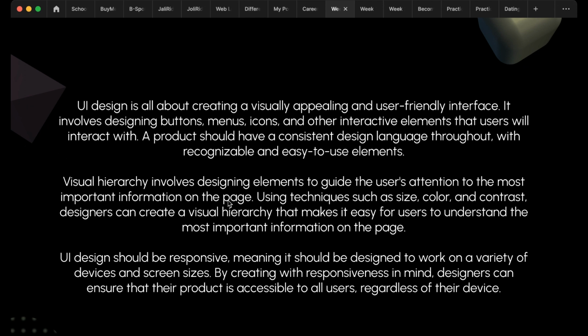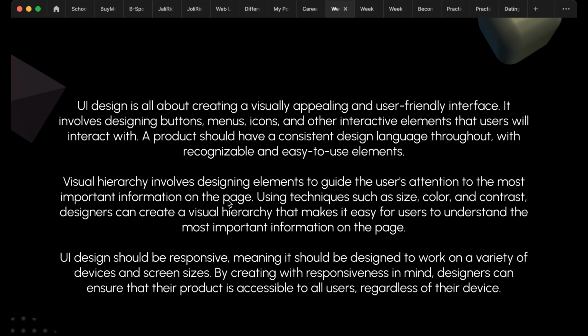They are using the same size. All the font sizes are the same. The colors are the same. Contrast is the same. Okay, so it is easy for the user to understand the important information on the page. As I'm reading it, you're also understanding the information on the page.